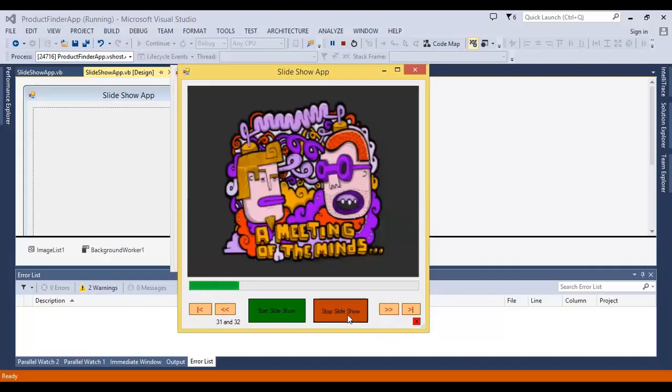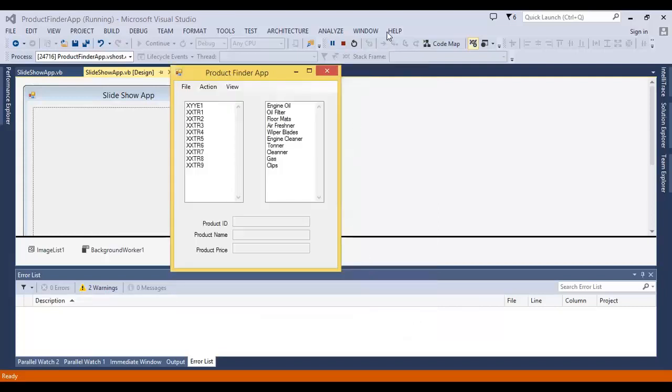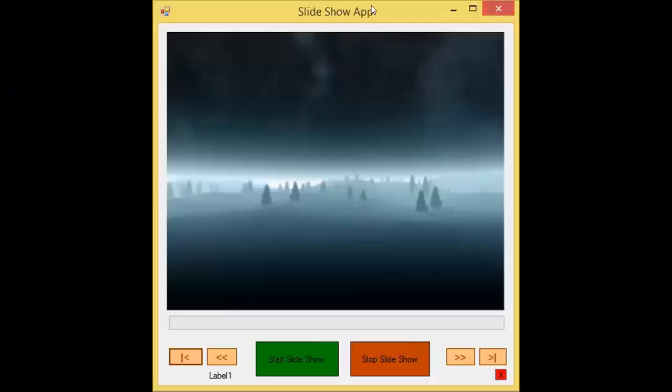Okay. So at any point in time, we could stop it. Okay, so this is what we have set out to achieve, and let's look at our slideshow. All right, so at the end, this is what we have gotten.